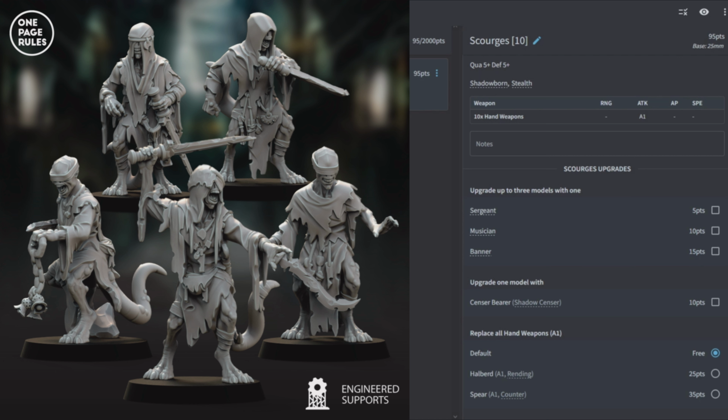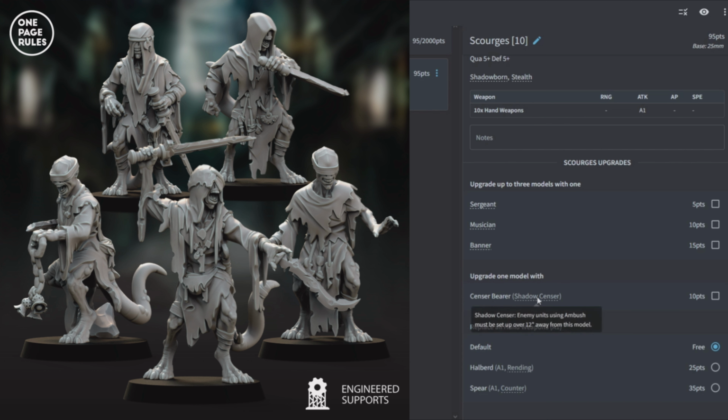They all have hand weapons for 1 attack apiece, and you can give them what I like to call the command section. We'll go over it here, and then as we go along, I'll just say command options. You could do a Sergeant, which gives 1 model in the unit plus 1 to hit. A Musician, which gives plus 1 inch of movement to the unit. Or a Banner, which gives it plus 1 to its morale tests. You can give 1 model in the unit the Shadow Sensor to push back ambushes. And you can replace all the hand weapons with halberds for rending or spears for counter.